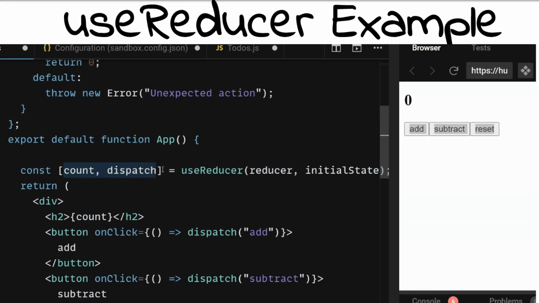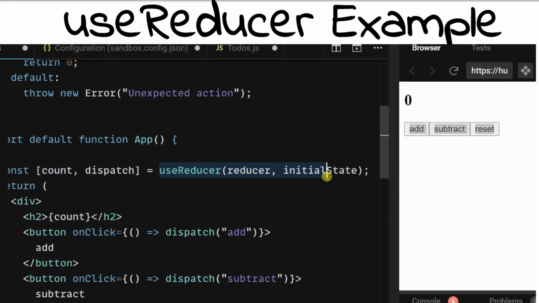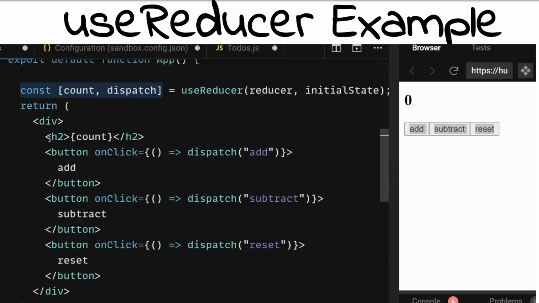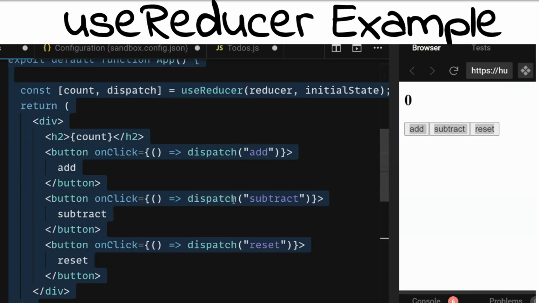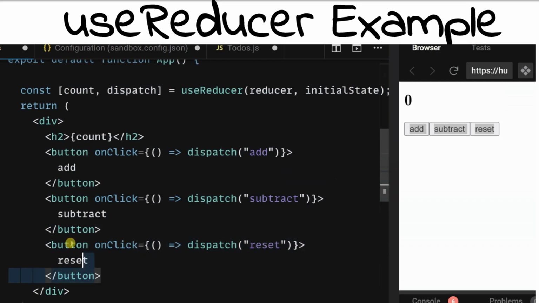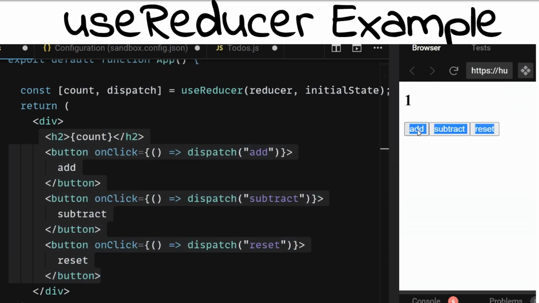It is very similar to the concept of Redux inside our React.js. Redux is a tool which is there for complex state management, but still you can use the reducer hook if you have complex state without having to use Redux. It takes the reducer function and the initial state, and based upon that it calls the dispatch functions. So this will call the reducer function.